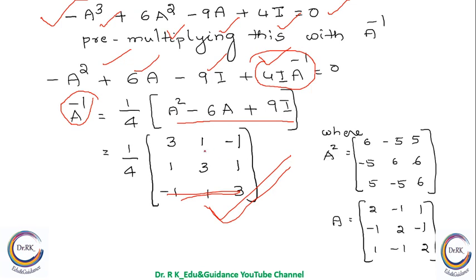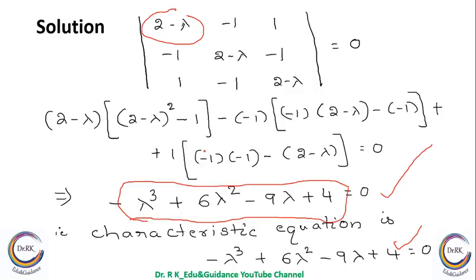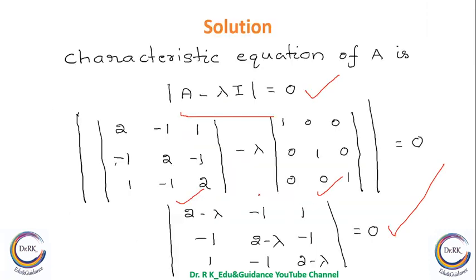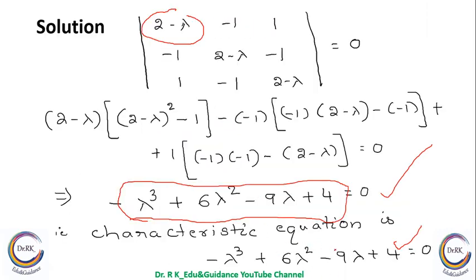Now I think one more question they ask, that is find its characteristic roots. I think you can try it. Once we have a characteristic equation, that is actually a separate problem. We have to solve this equation for lambda values. Once the lambda values are there, we have to find corresponding x values. That is nothing but a problem of eigenvalues and eigenvectors.